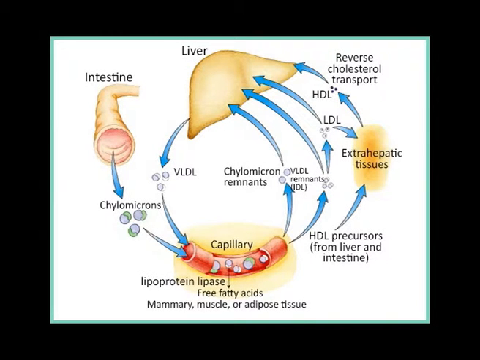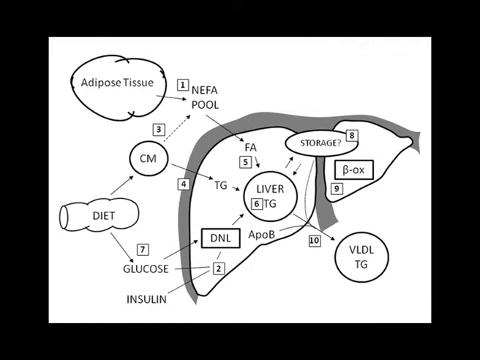Moving on, let's talk about VLDLs, IDLs and LDLs in this section. The dietary intake of both fat and carbohydrate in excess of the needs of the body leads to their conversion into triglycerides in the liver. These triglycerides are packaged into VLDLs and released into the circulation for delivery to the various tissues for storage or production of energy through oxidation.